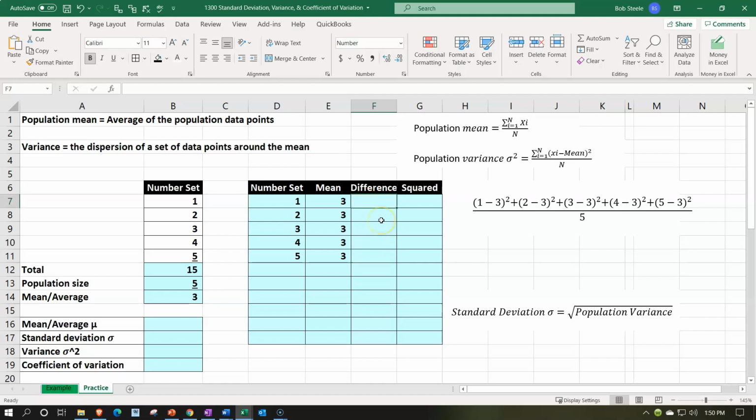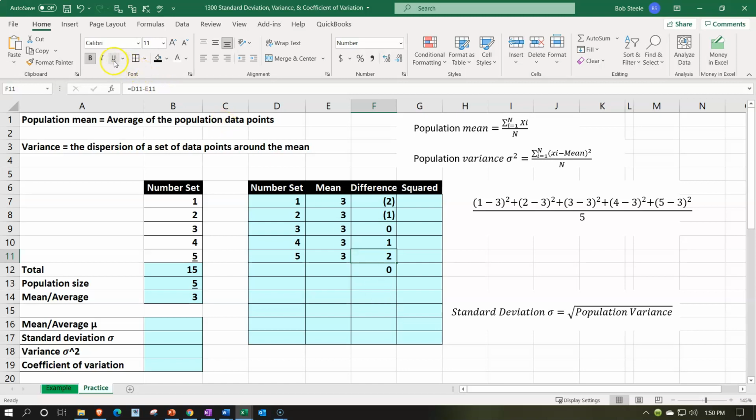And then we'll take the difference here. Now we're basically doing the 1 minus 3. We're taking the difference of each one in a vertical fashion. So 1 minus 3 would obviously be negative 2. 2 minus 3 is going to be negative 1. 3 minus 3 will, of course, be 0. 4 minus 3 is going to be 1. And 5 minus 3 is going to be 2. Now, if I add up this data set, because we have the negatives and positives around the mean, we're going to get 0 in this case.